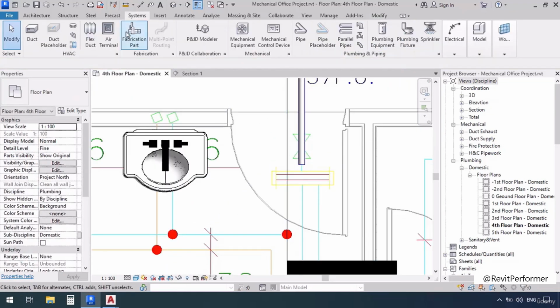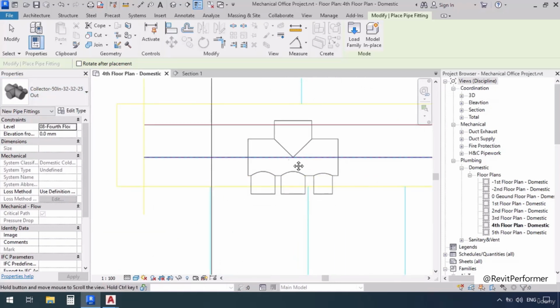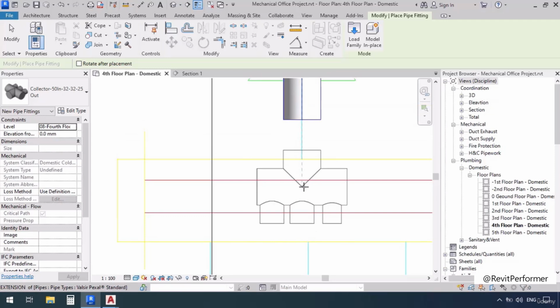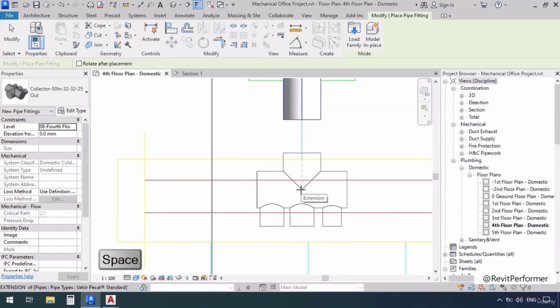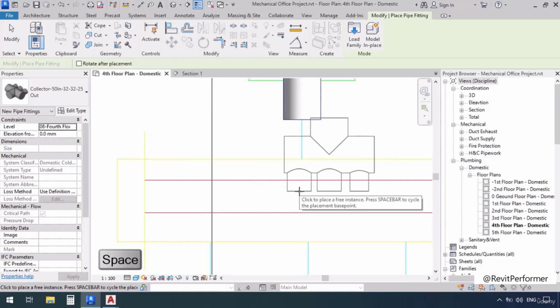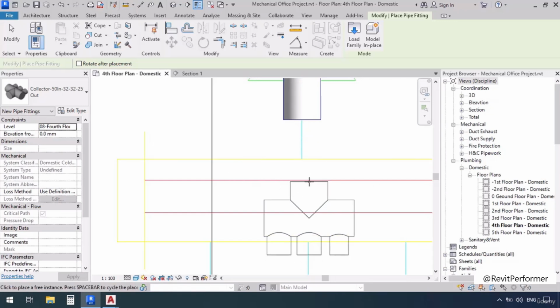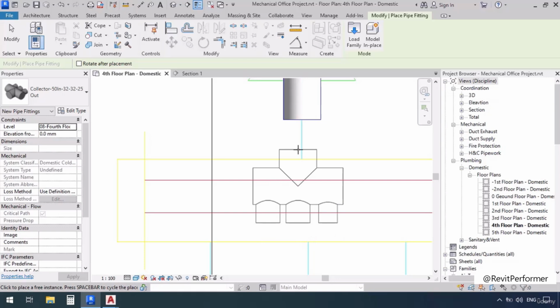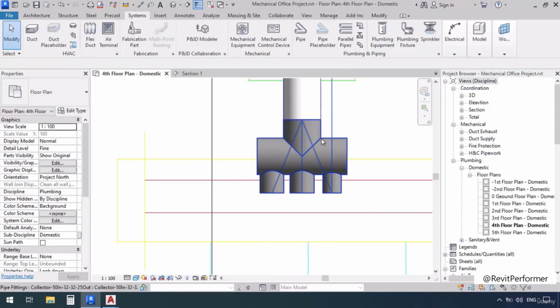Now for the collector, I'm going to go to the System tab and click on Pipe Fitting, and then here I will see the last thing I inserted, which was a collector. So let's go over here. I want the connection point to be on the 2-inch pipe. But you see where it is right now, it's on the axis of the whole family. But if I hit the space bar one time, the connection goes over on this connector. One more time, it goes on the middle, third time, and the 4th time. So I have to keep pressing the space bar until I get to the connection point I want. Now I'm going to click here on the pipe, and then they're going to be connected.